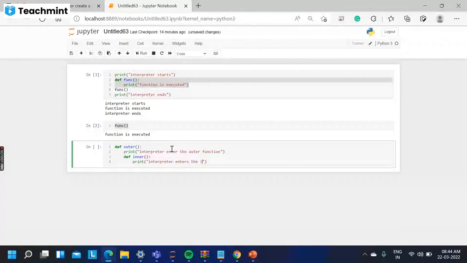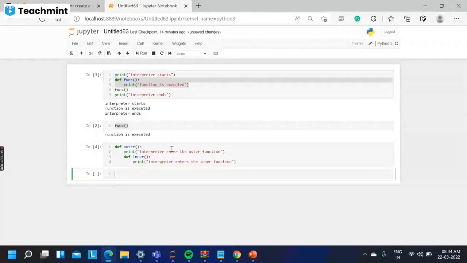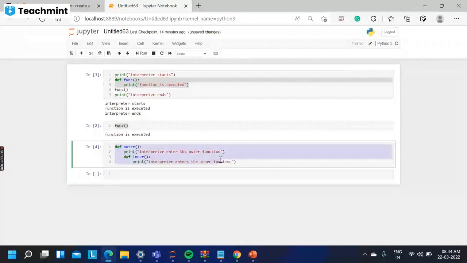The interpreter enters the inner function. Now, the thing is, without returning anything, I executed. Why did it not print anything even though I used print statements?